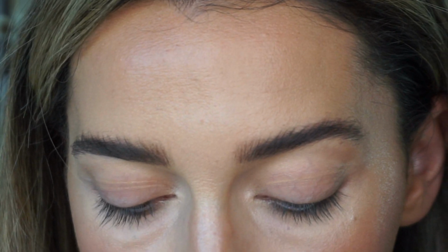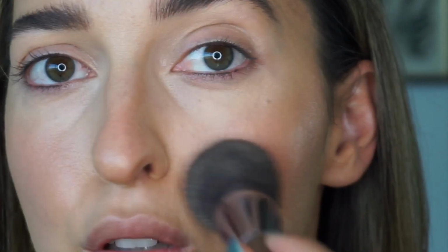And I always like to put a tiny bit on the nose, like I got some sun there too. So I could add more if I wanted to, but I kind of like that right now. And then if you feel like you put a tiny bit too much, or you went a bit too close to the nose, just take your foundation brush and blend everything. Okay, skin is looking good. Add something else for the lips, but meanwhile we're just gonna apply it on the lips just to see how it looks. Pretty. Okay, well, we're nice and glowy.